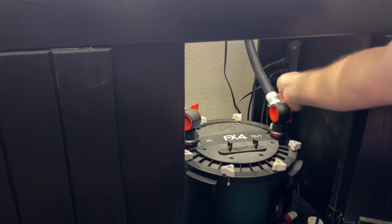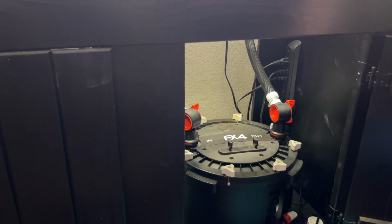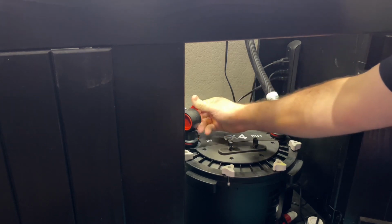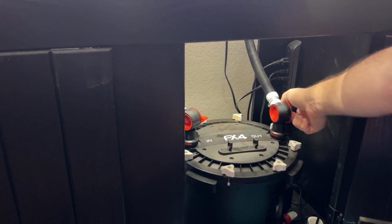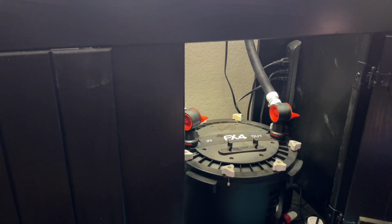First, we want to pull the power out. So let's go. I'm going to turn the power off. Next, you have your in and out. You want to close them off. So close the in, close the out. Otherwise, if you don't close these, it'll start siphoning water right back into that in tube. You'll have a mess down here.